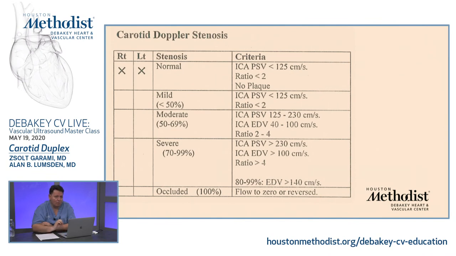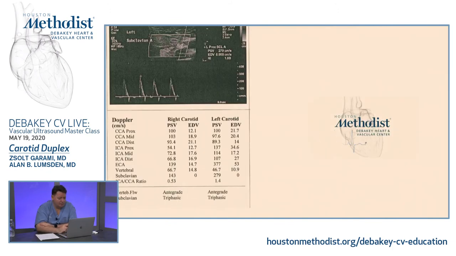And this is how our table actually looks on our report. And I'm going to share a few of my reports. I just want you to practice ultrasound reading with me. And after that, we'll do a live case and we interpret. And this is what we would like to really showcase, how we can do live interpretation. On our ultrasound report, we're going to put the X on the right and left side indicating the degree of the stenosis. So here's your patient, and right now I just want you to focus on the numbers.